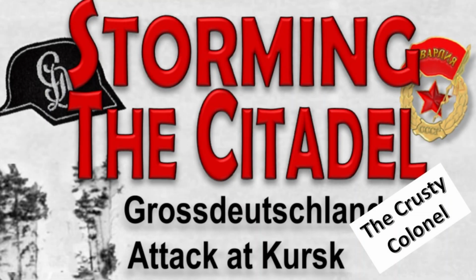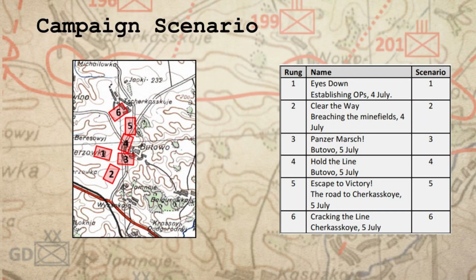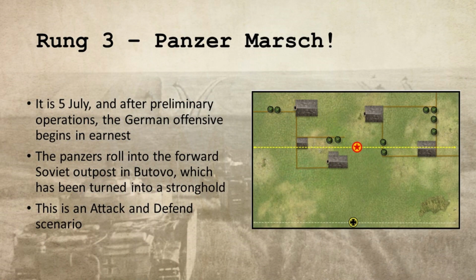Over the next few days, I'll be playing through the Two Fat Lardies Storming the Citadel Pint-Sized campaign, which is based on the Grossdeutschland attack at Kursk. The campaign has six rungs as listed here. This is Panzermarsch. It's the 5th of July, and after preliminary operations, the German offensive begins in earnest. The panzers roll into the forward Soviet outpost in Petovo, which has been turned into a stronghold.